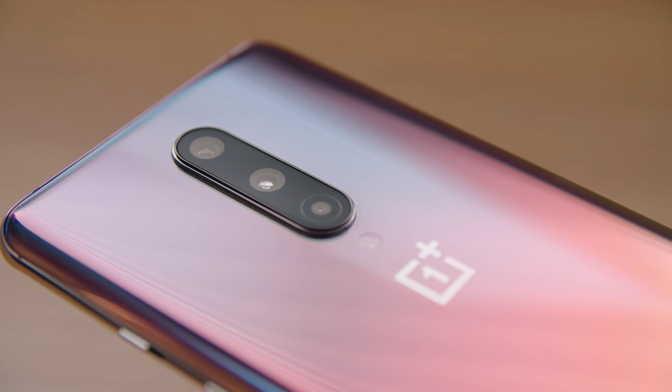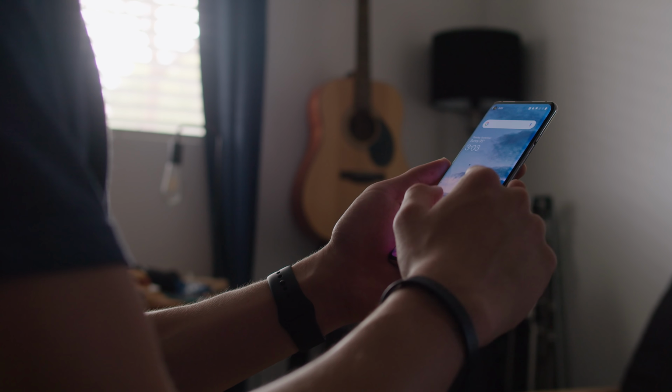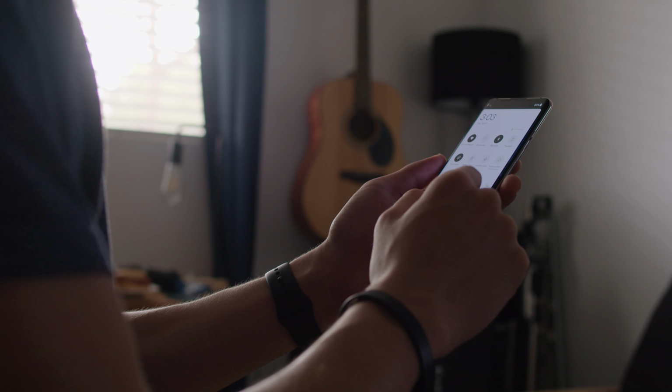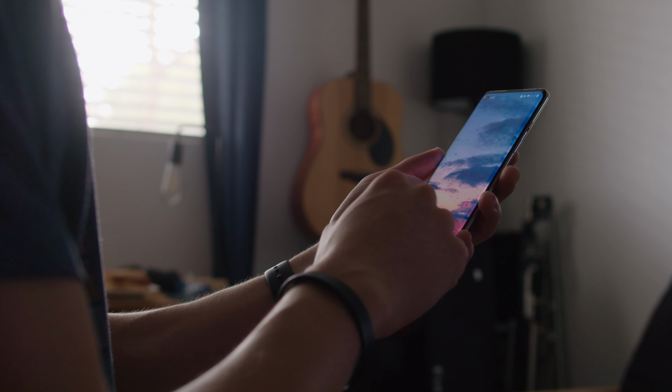In sync with Google's release of Android 11, OnePlus has released their spin on Android 11 in the form of an OxygenOS open beta. While it's not entirely clear what version of the Android beta this is based on, we won't really be focusing too much on the actual Android 11 changes. Rather, we'll be taking a look at the fresh twists and tweaks OnePlus is making to its OxygenOS skin.